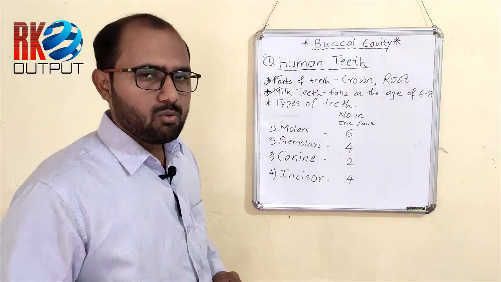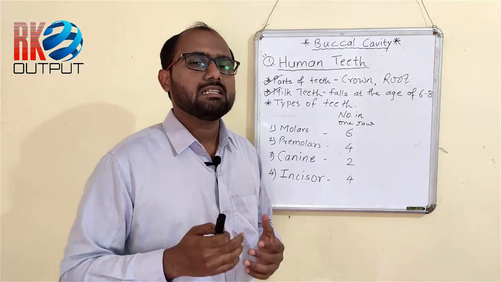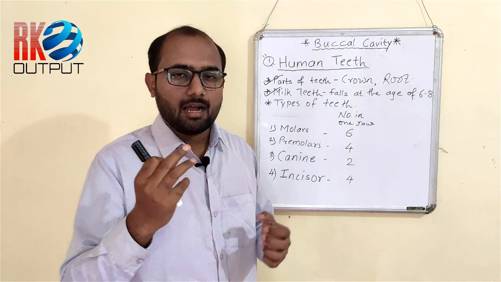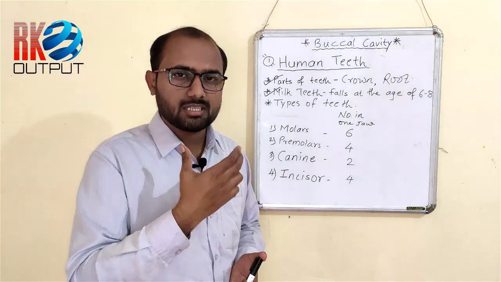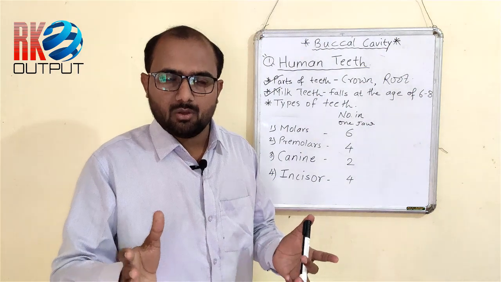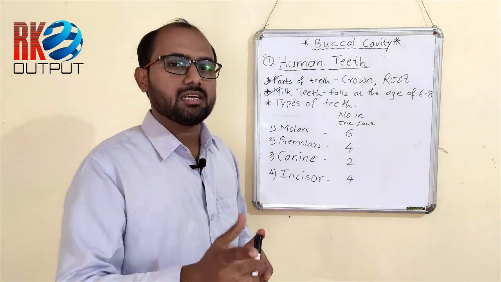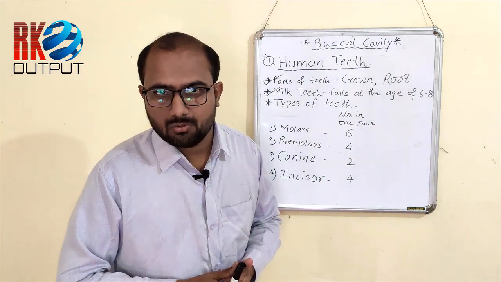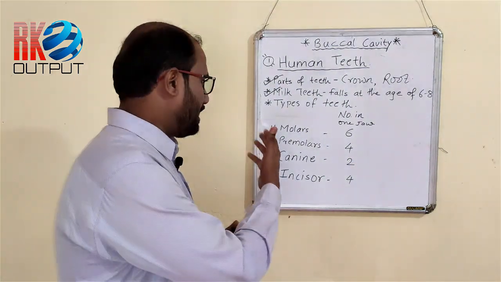Now our teeth, if you see carefully, our teeth are different in structure. आप सबने देखा तो हमारे जो टीथ हैं, they all have different shapes and sizes. Okay, and if you see it carefully, they all have different functions in our mouth. So let us see the next part.